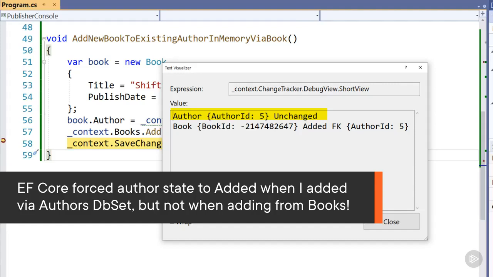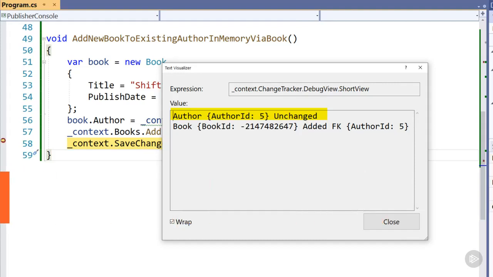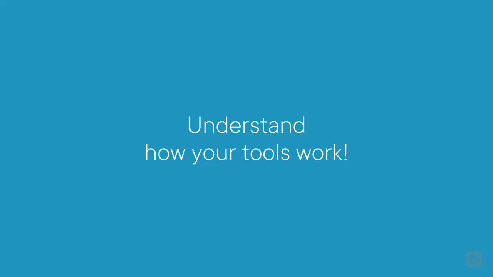But when I'm adding the same kind of graph, an existing author and a new book, using the Books DbSet, it didn't override the state of the author. So again, don't make assumptions about how the behavior is going to be. The EF Core team has designed it to follow what they understand to be the most common needs.